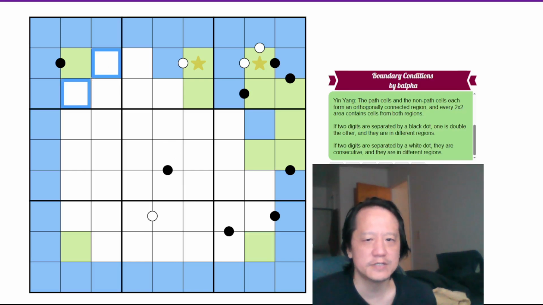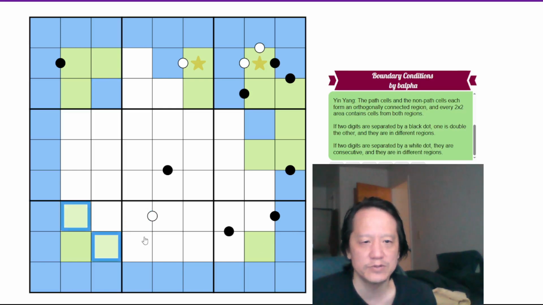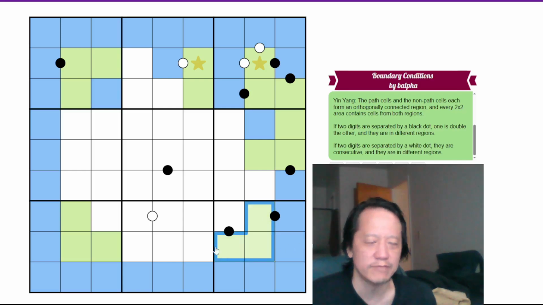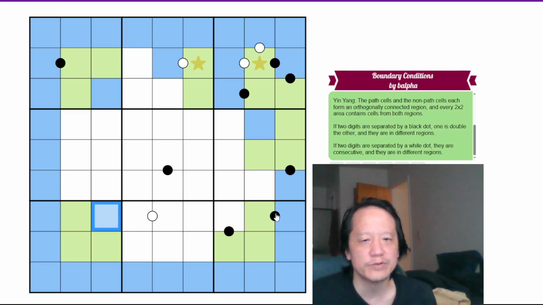So this must, as a path, enter and exit this way. We have a 2x2 area that has 3 green, so this can't be green. This is going to be the same, 2 green entering, and a blue. The green has to enter and exit as long as it's not part of the star area. So then this is blue, this is blue. The green has to orthogonally connect out and connects that way, so it has to go there and there.